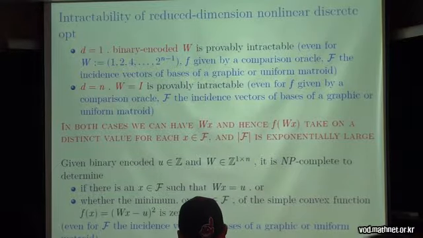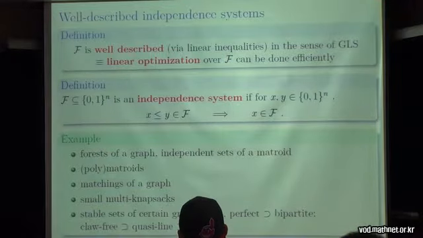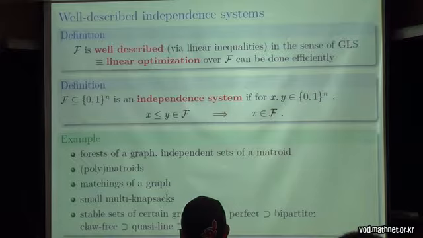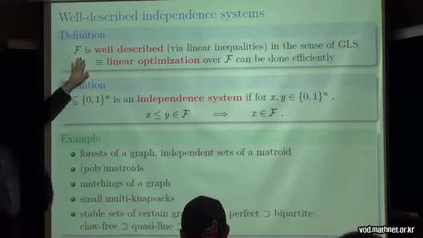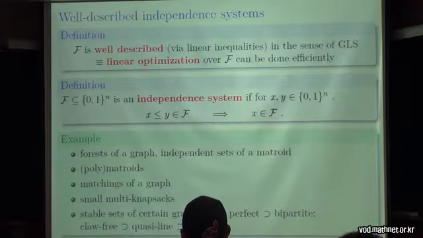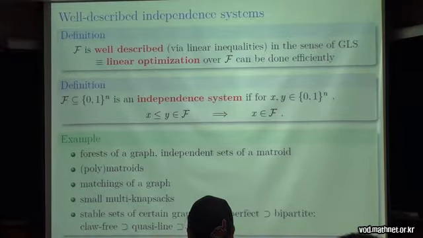So the point of the slide is to say we've got to make some assumptions or this is just provably difficult. So here's the assumption we make. What we're going to assume is that the set of feasible points is well described. And what I mean by that is that in polynomial time, I can solve a linear optimization problem over that set. So for example, the independent sets in a matroid, or the independent sets in two matroids. I can optimize linear objective functions over those sets. So my assumption is that I can solve linear objective problems efficiently.